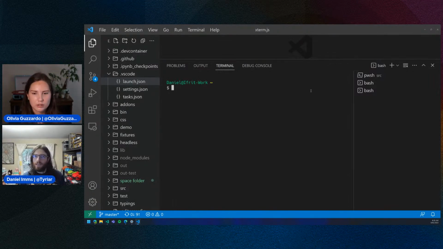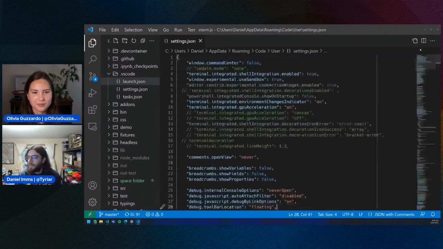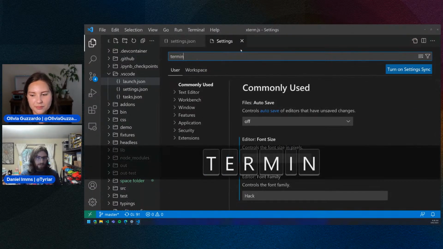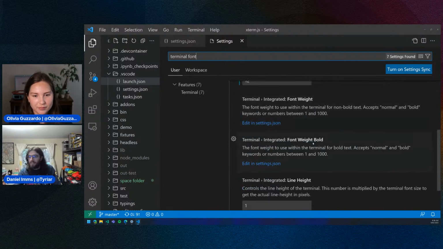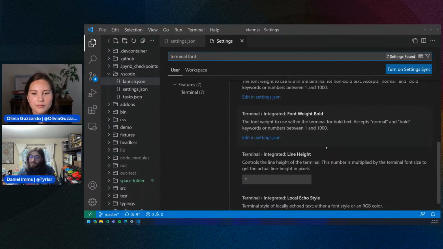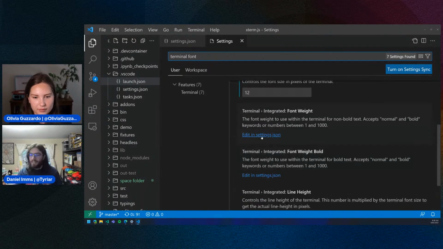Okay, cool. And as for changing font and other appearance, there's a very detailed page dedicated to that, terminal appearance, on the docs website now. But yeah, you can change an awful lot of stuff. Open up settings, terminal, font. But this is a subset of them. So font family, font size, font weight. You can change the weight of the bold characters only, line height. There's letter spacing, which isn't showing up here. Yeah, lots of options. Cool.